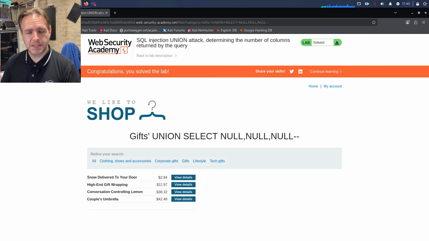This time, success. So the page returns properly. The lab recognizes we've solved that part, and you can see there's an extra empty row at the bottom of the table. It's hard to see on my screen, though. So that tells us the original SQL query returns 3 columns. So we are getting somewhere, but we're not done yet.